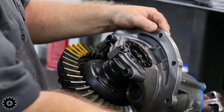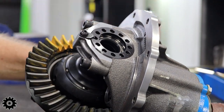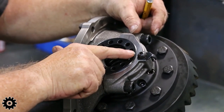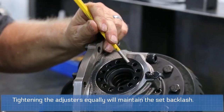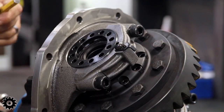Put that retainer clip back in. Make sure it's flush. Even though we're close, never back it out. We're gonna take this one and line it up. Just like so.